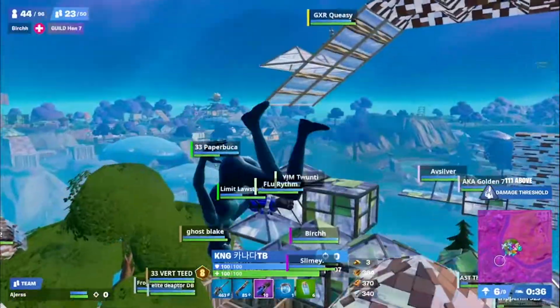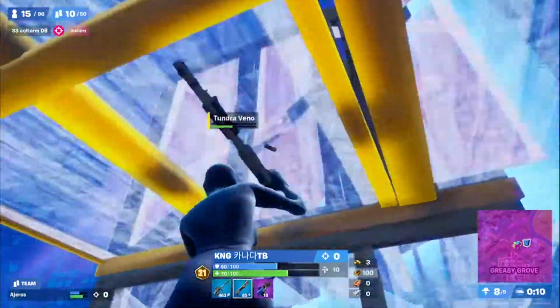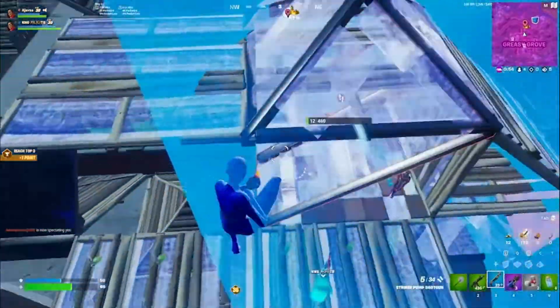Ajerss and Khanada grapple right below the high ground and save a ton of materials. As the endgame progresses and the height team continues to lose materials, Khanada and Ajerss decide to fight for height at the end of the 3rd moving zone and easily win it because of their materials advantage. From here, they easily hold height on the final moving and win the game.